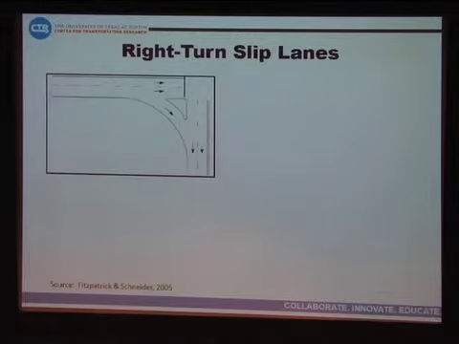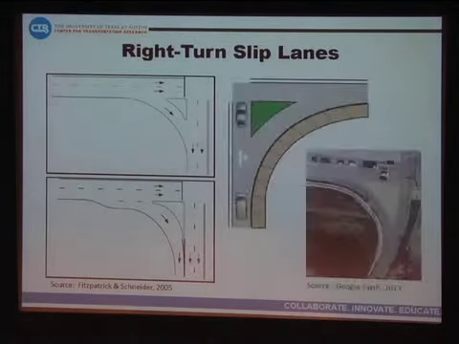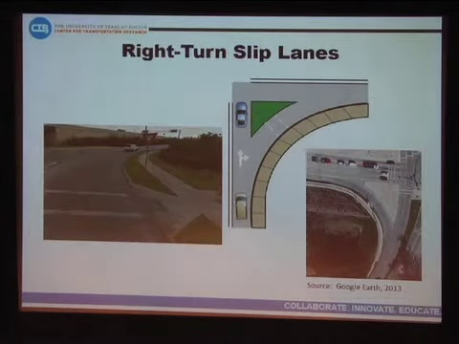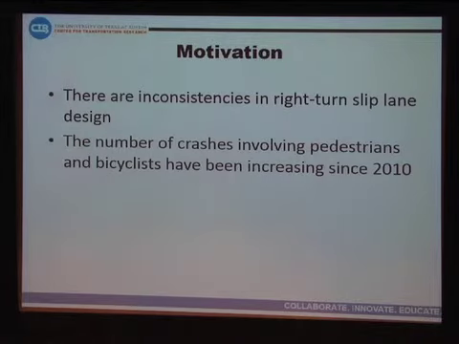So with right turn slip lanes, we're talking about right turn lanes that are divided by a channelizing island from the through movement. Sometimes they include auxiliary lanes, decel or acceleration lanes. They also have pedestrian facilities as well as other traffic control devices within the turning roadway. As far as the motivation, generally this stems from some inconsistencies in the design and implementation of these facilities, as well as some safety concerns, in particular with respect to other users or non-motor vehicle operators, with a focus on pedestrian safety at the crossing within the turning roadway.